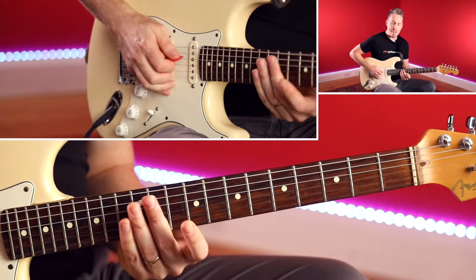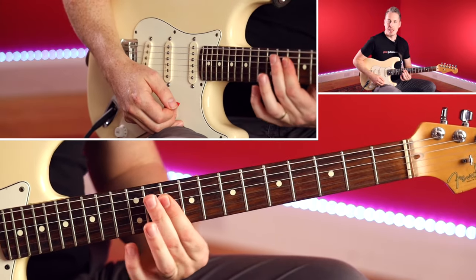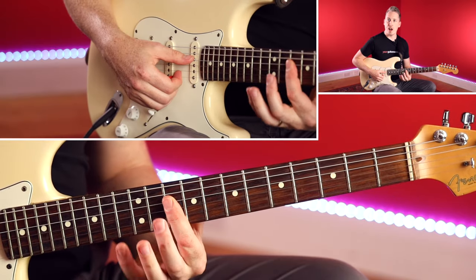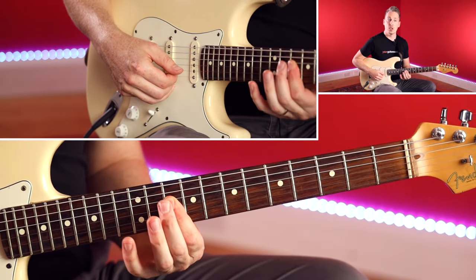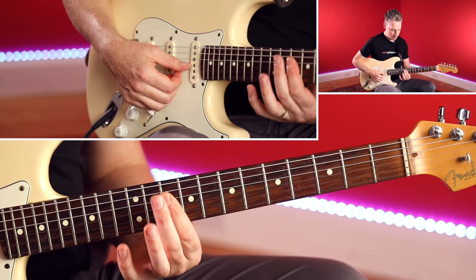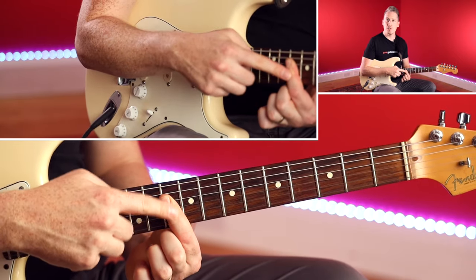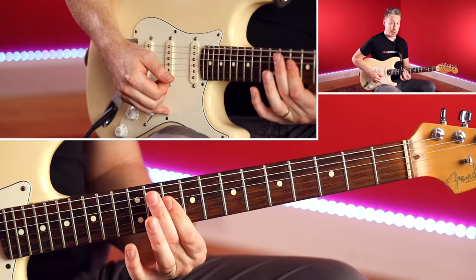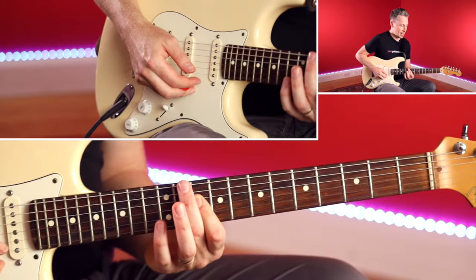And then we're going to do an F major. This is based very much on that A shape F major, but we're just doing a triad of it. So it's fifth, root, major third. Just that first finger there, okay? That's just 10th fret. Remember, you can find all these chord diagrams over on the website, as well as the tab, of course, absolutely free.